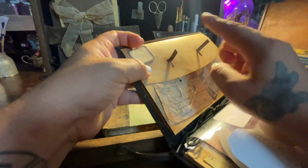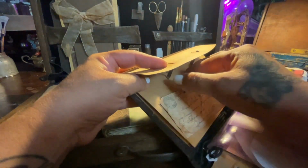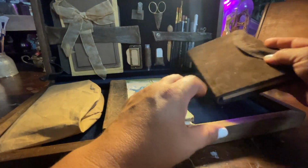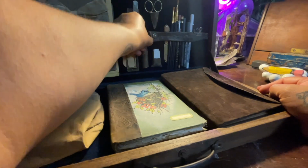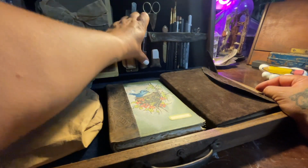These are actually paper fasteners, but I used them as that. Here's ephemera stuff in here and here and here. Anyways, I'm going over something that has its own video, if you want to see how I made it. Put some ephemera here, clips. I have a little glass bottle. It's the cutest thing. It's a little spray glass bottle.